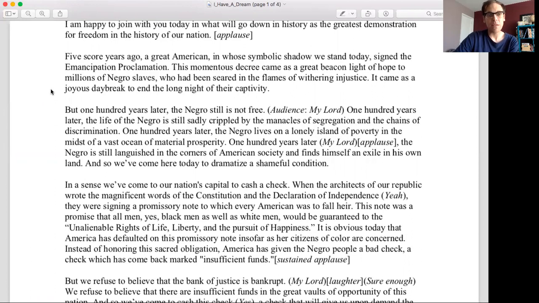So a couple of things to note here. 50 years is 100 years. So Dr. King is really saying 100 years ago. He's using language here from Abraham Lincoln's famous Gettysburg Address. So Dr. King is trying here to echo one of his heroes, Abraham Lincoln, by using the phrase 50 years rather than simply saying 100 years ago. So that's the first thing to know.